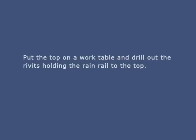Put the top on a work table and drill out the rivets holding the rain rail to the top.